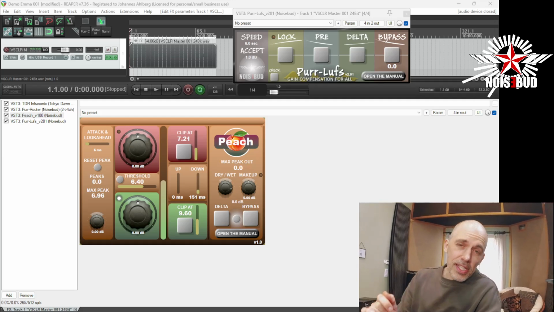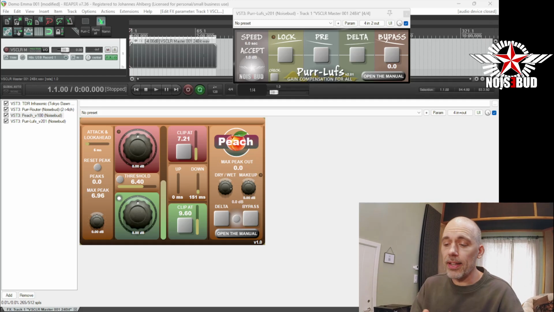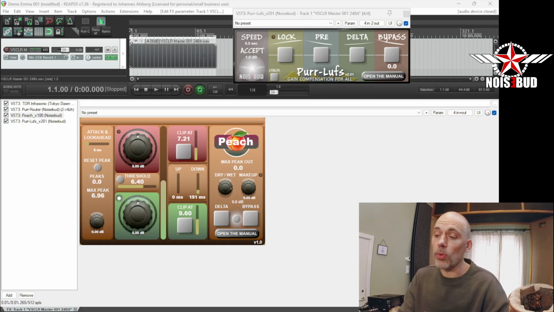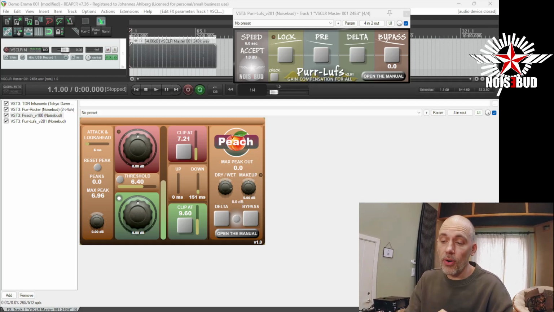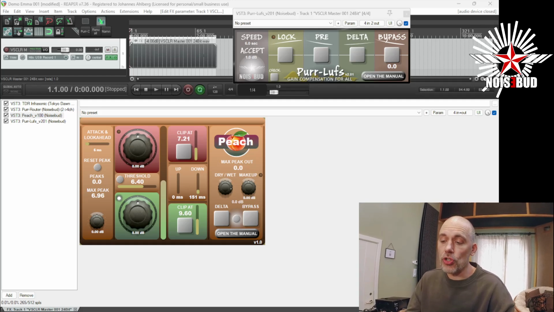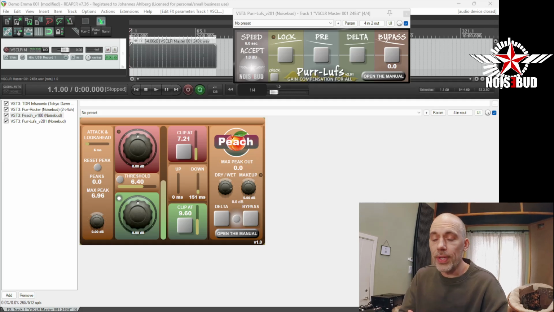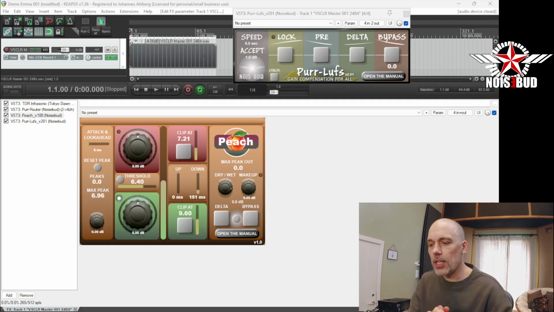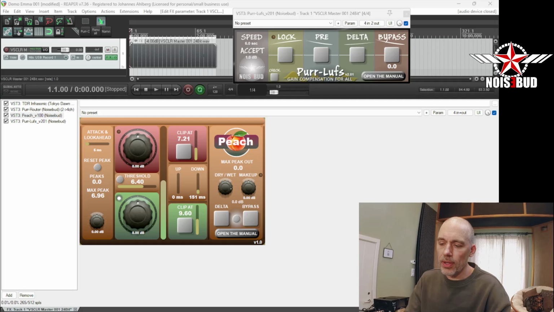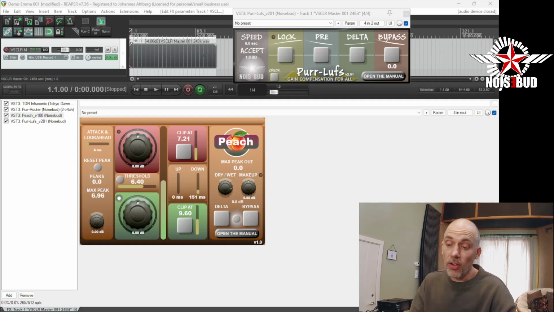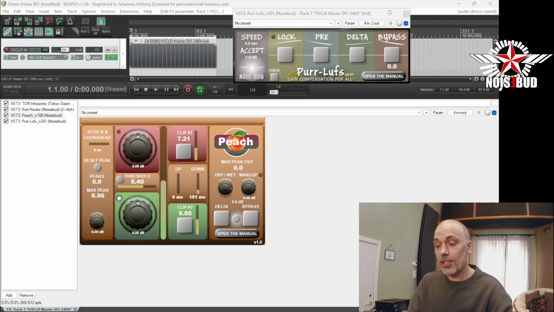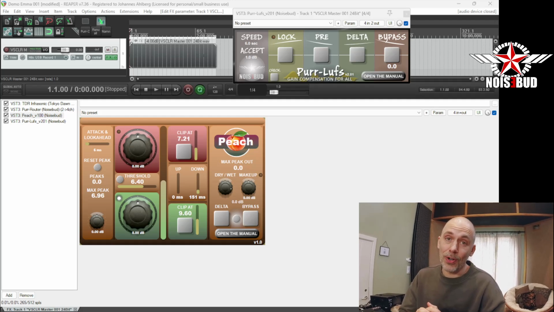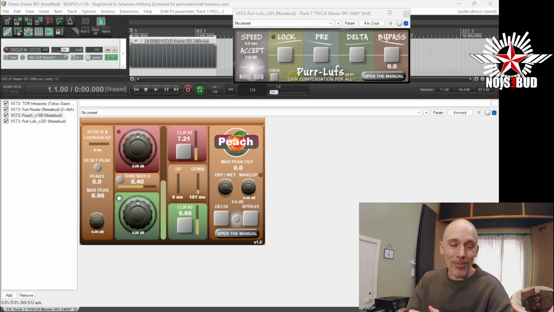Normally when you dial in a dynamic processor, for example a compressor, you set the threshold that tells the plugin or the hardware where it should start to work. When the signal goes above the threshold, it will do something to the signal. In a compressor, it's normally a ratio, so you set it to 2:1, then it will make sure that it's half the level as soon as the signal goes above the threshold. That's a really big simplification. That's not how it works really, but to simplify things.